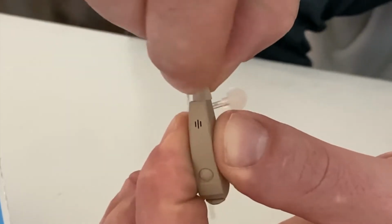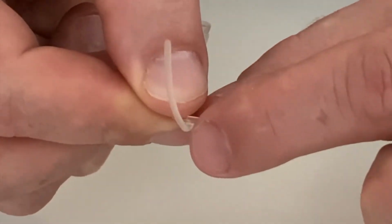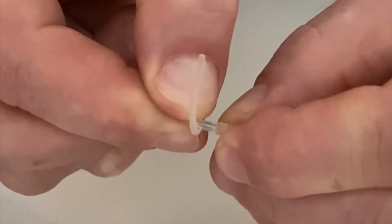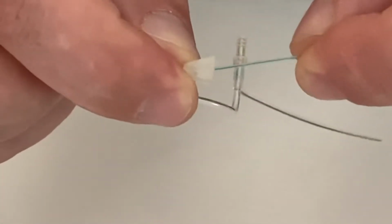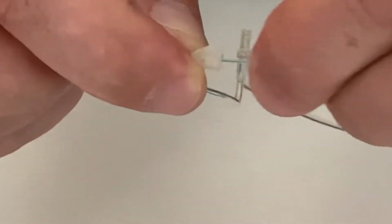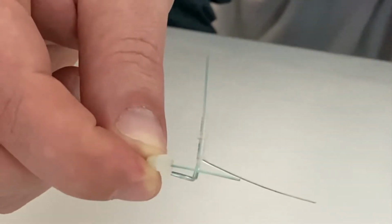Step 1. Remove sound tube. Step 2. Remove ear dome from the sound tube by inverting ear dome and pulling straight off. Step 3. Insert the wire through the base of the sound tube. Step 4. Thread wire through tubing base and out the tip.